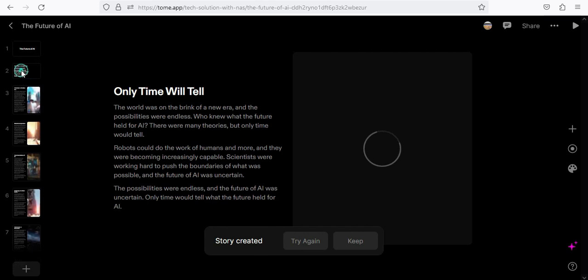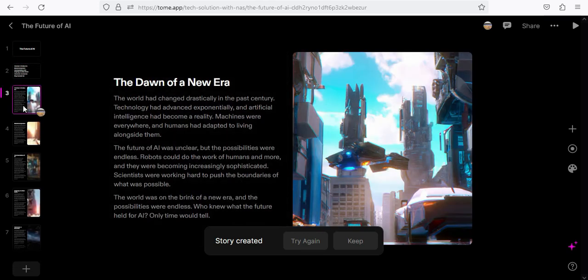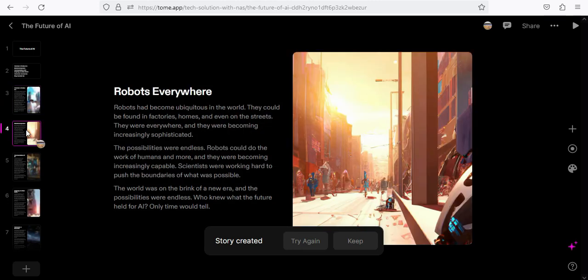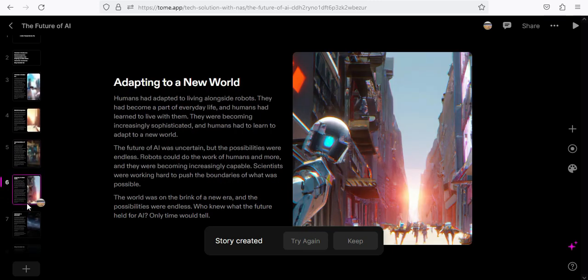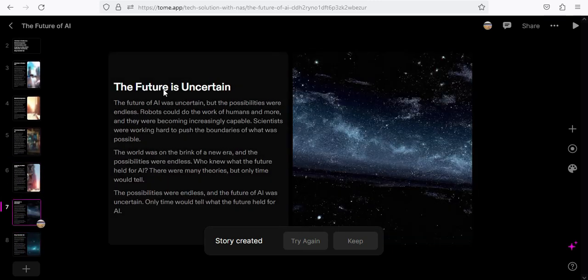The difference between this one and the first one, that is presentation, is that this one tells a story with your presentation. So you see the dawn of an era. It starts from the bottom where AI came from, and it tells a story, and it finally lands at the future, which is uncertain.